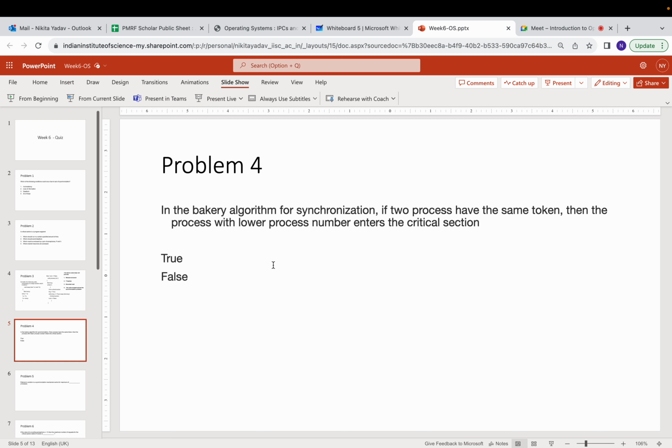In the bakery algorithm, as explained in the course slides, the process with the lower process number goes first. Since every process in your system has a unique process ID, if P1 and P2 both have the same token number, then P1 will be allowed to enter the critical section because it has a lower process ID than P2.